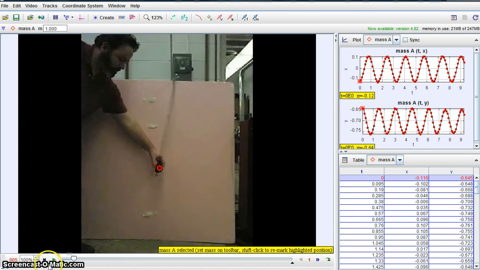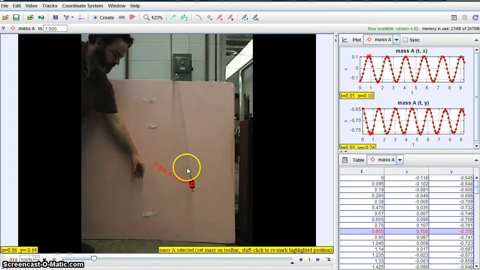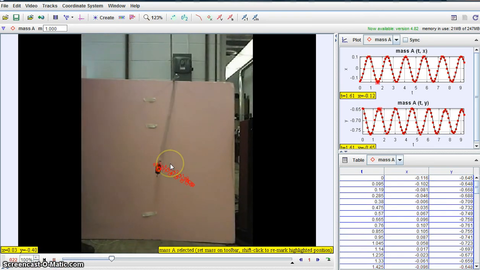For this homework, we had to consider the object moving in two dimensions, on the x and y axis, as we can see here in the video on Tracker. We can see that the object is oscillating up and down as it oscillates on the x axis from left to right. The motion obtained looks like an elliptical orbit, like this.